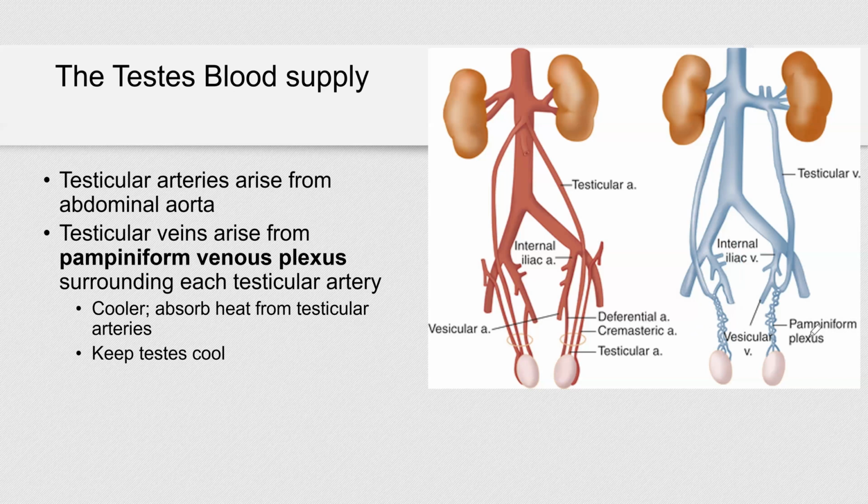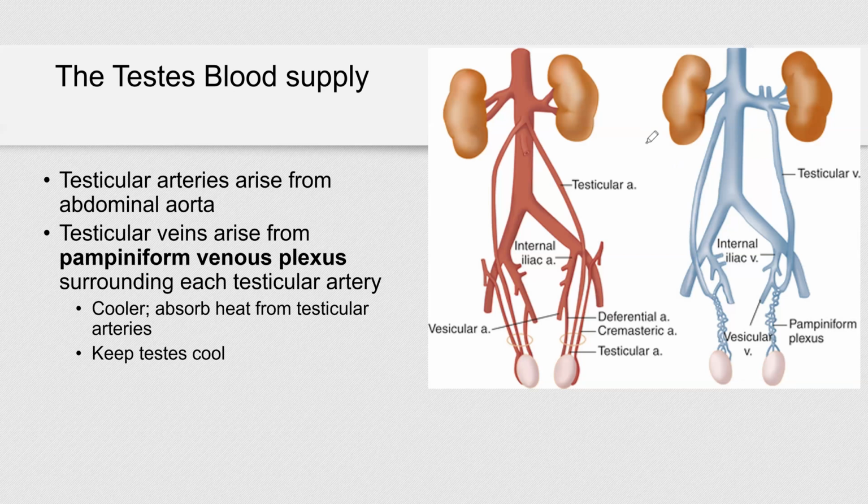So we're gonna start with pampiniform plexus. So this is a convoluted network of venules called pampiniform plexus. And then pampiniform plexus forms a testicular vein. And what is interesting over here, look, testicular arteries branch out from aorta, testicular veins: the right one connects to inferior vena cava, but the left one is actually connected to the renal vein. That's interesting, right? Not exactly symmetrical when we're talking about venous supply.